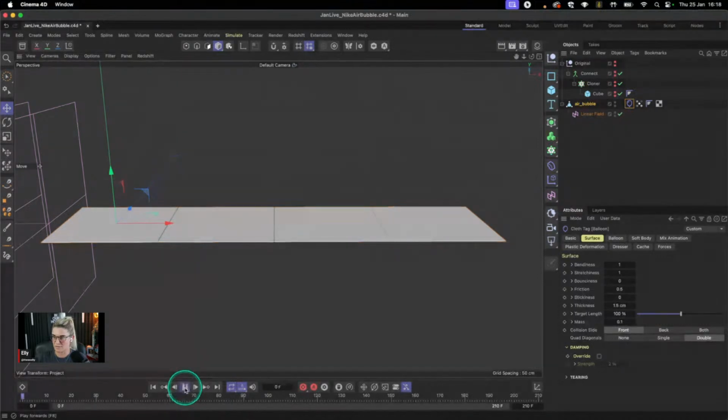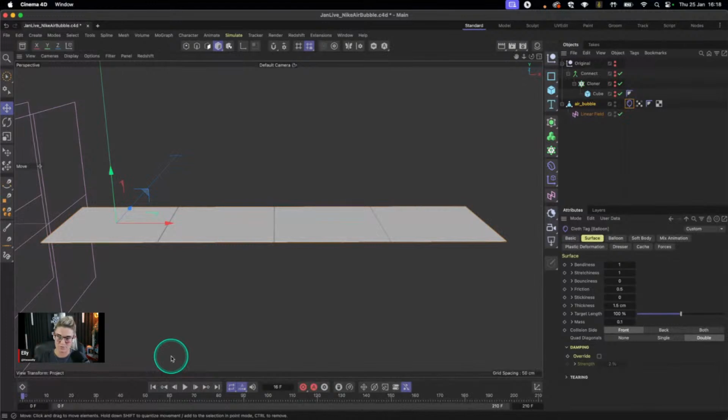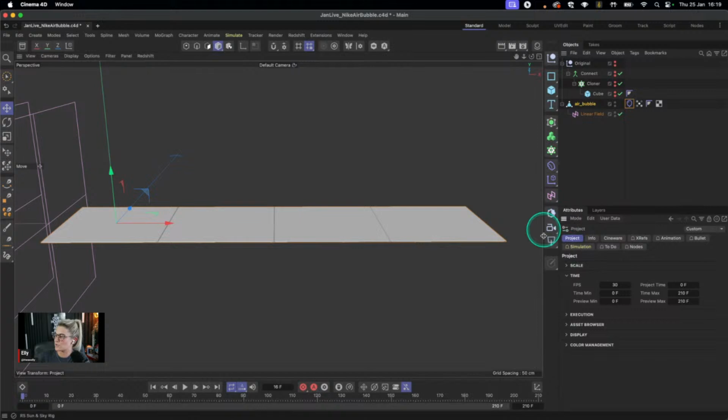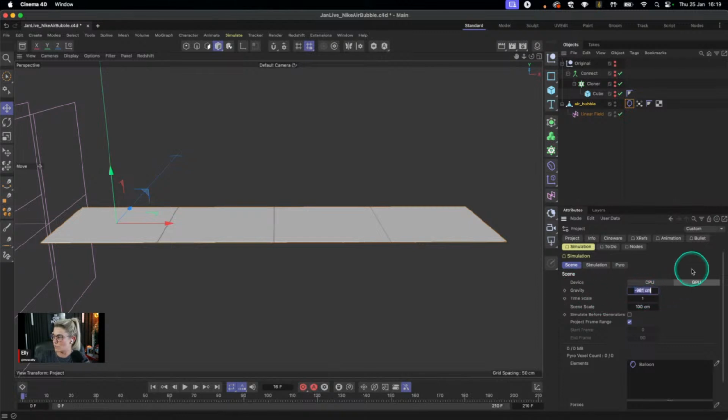So if I now press play, we can now see it's simulated and it's falling through our viewport, through our sky. So the thing is, we don't actually want that. And that's because by default, we have gravity in our scene. So we actually just want to disable gravity. So if I hit Command D or Control D, if you're on Windows, we can come into our project settings and then we have simulation settings. And what we want is the scene settings in here. And so now we can see we've got gravity by default. So let's just zero that out. So now we shouldn't have any problems with anything falling through the sky.